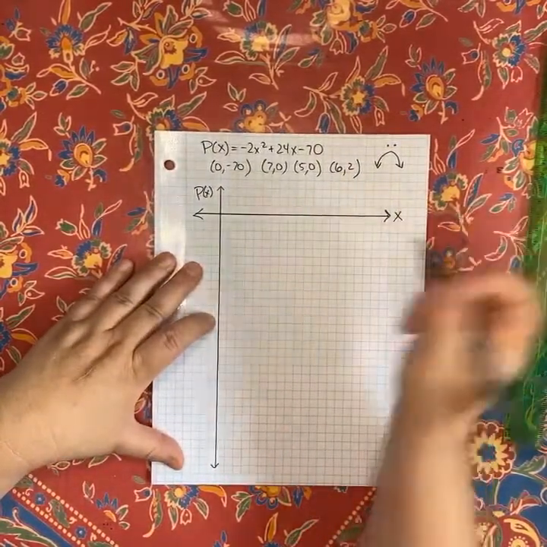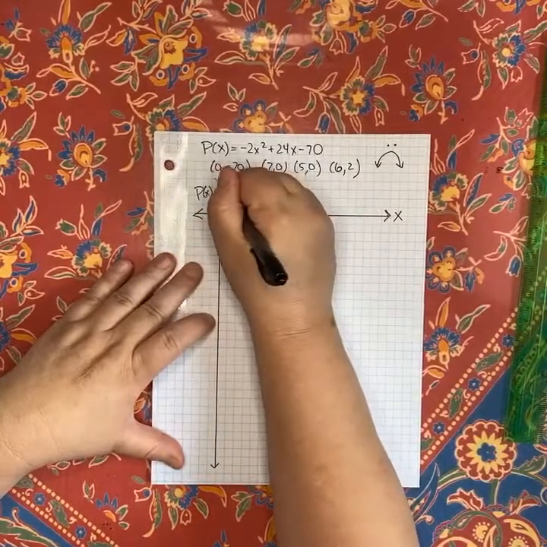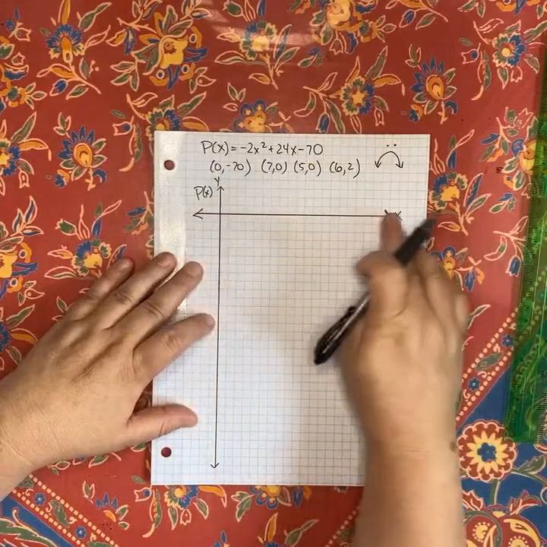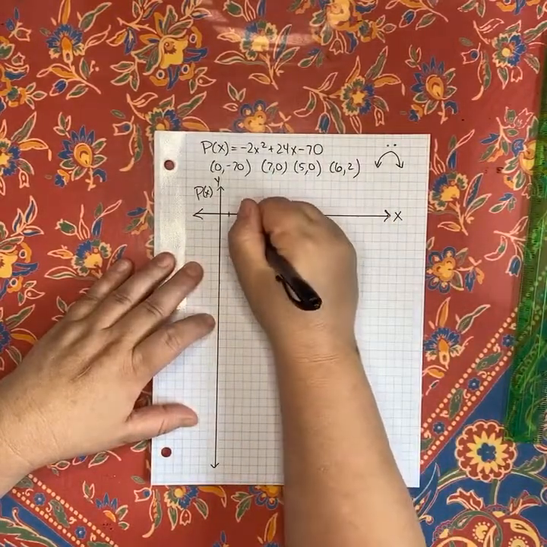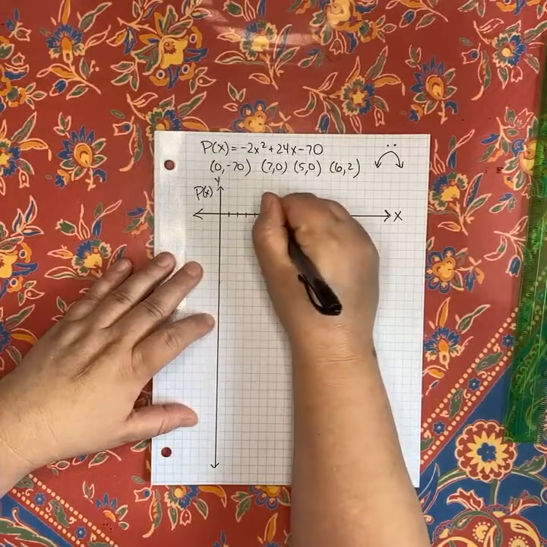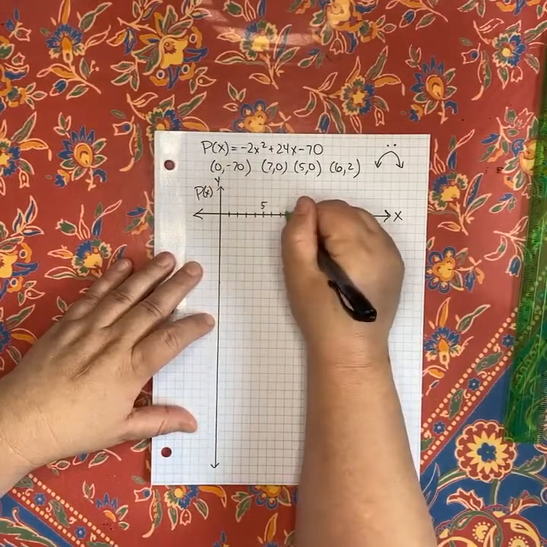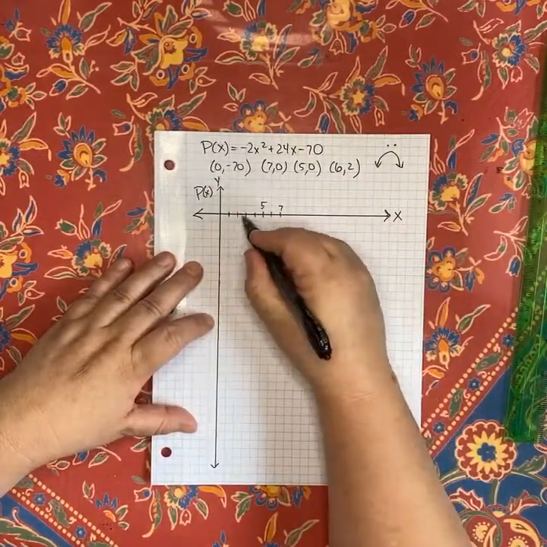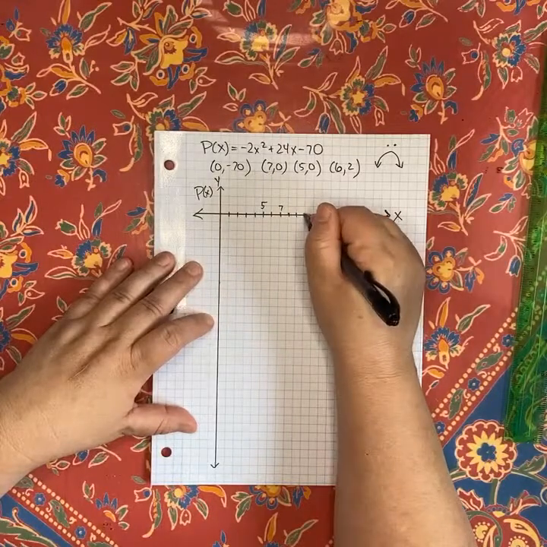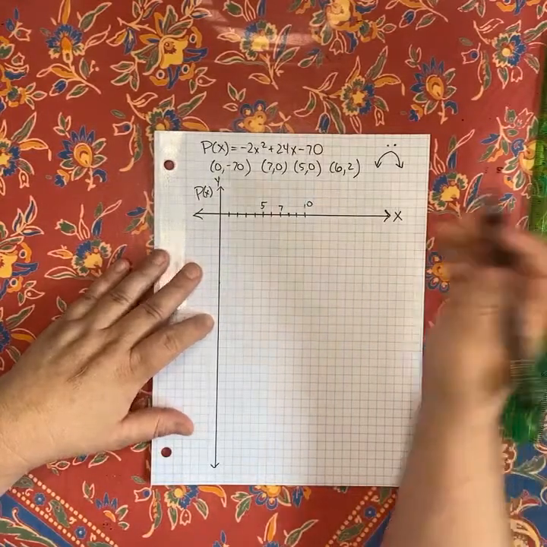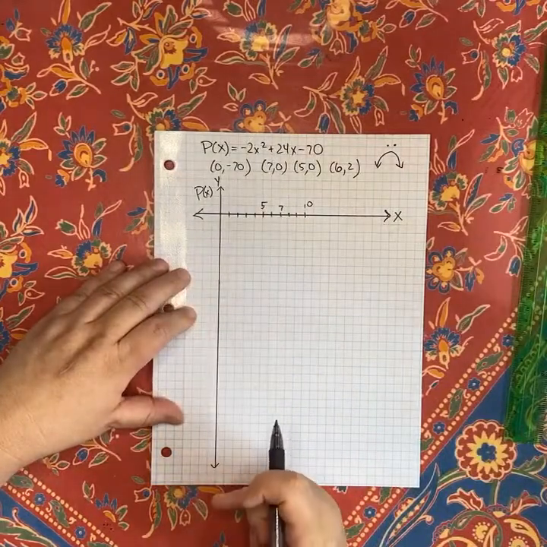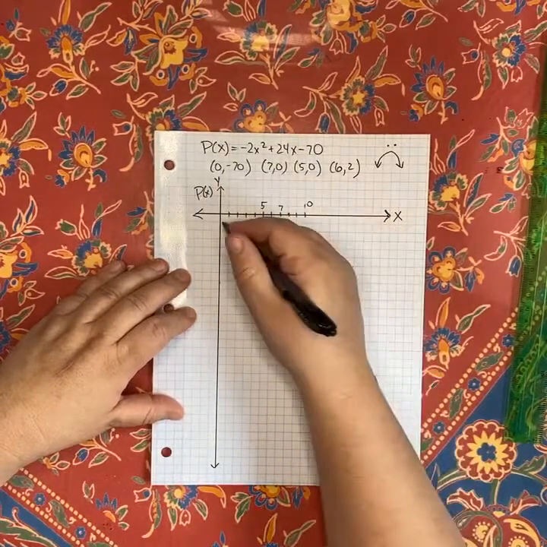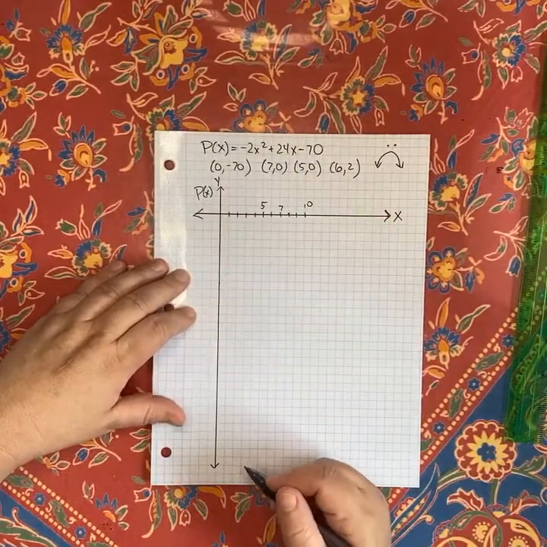So here is x. Now you can label this p of x, or you could just label it y. Both are acceptable. Along the x-axis, I think 1, 2, 3, 4, 5, 6, 7. I think labeling and using a scale of 1 square is 1 would be fine. The problem is if I counted 1 for 1 going in the y direction, I would never get down to negative 70. And in fact, I don't even have enough squares to do 2. So I'm going to do 4.